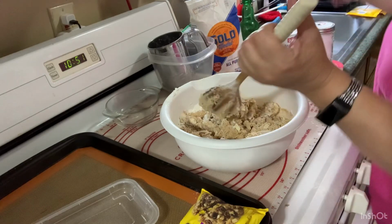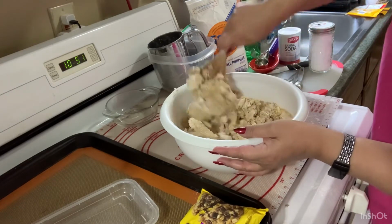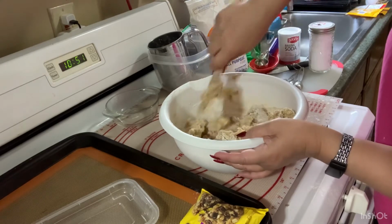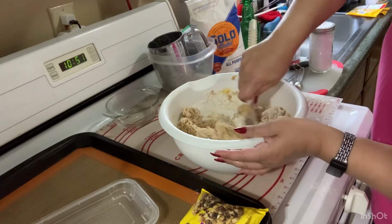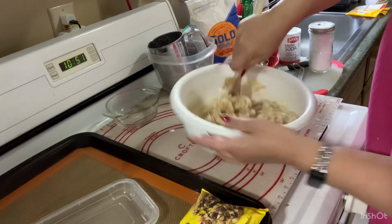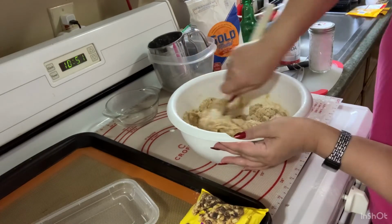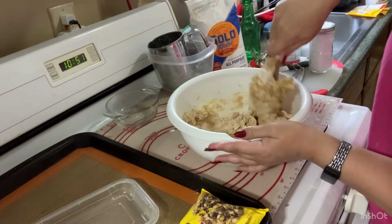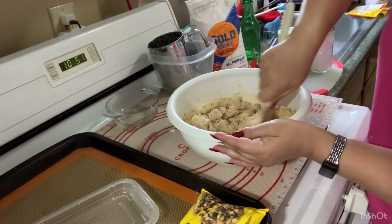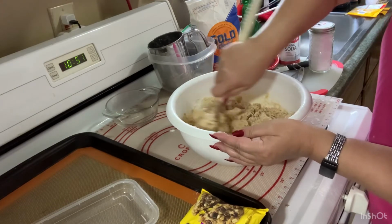Okay guys, myself, I'm the kind of person who loves to nibble on my raw dough. Are you one of those people? Let me know in your comments. And let me know what you think about a traditional Toll House chocolate chip cookie. And if you have any good memories of coming home from school and smelling Toll House cookies cooking in your house from someone at home who loves you.